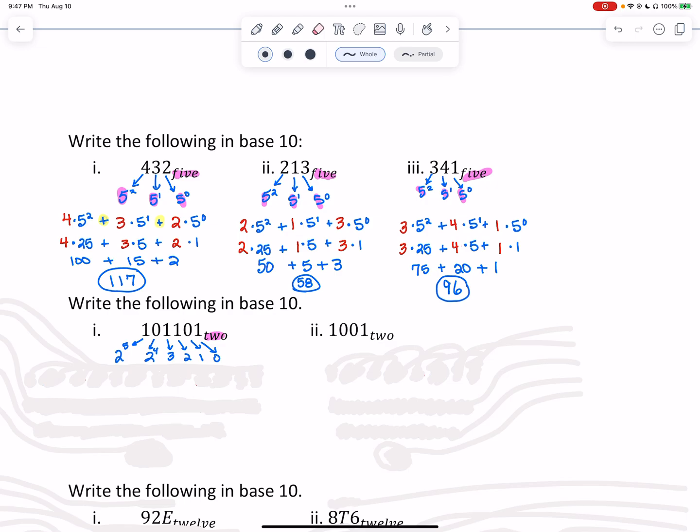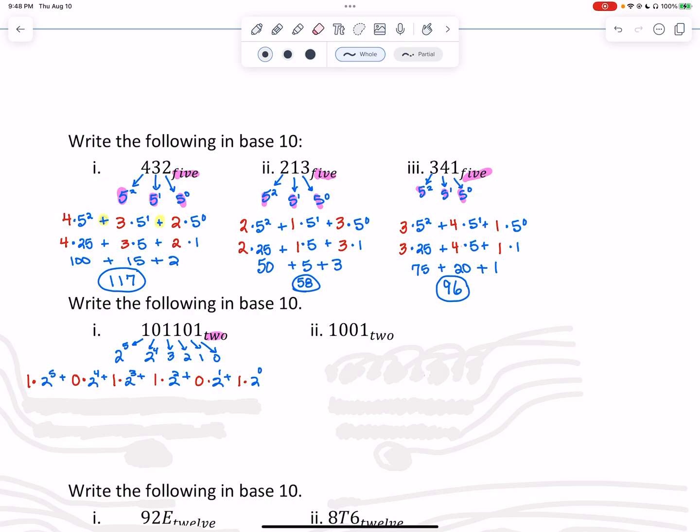Okay, so I go ahead and think, okay, that's 2 to the 0, and I'm reading it left to right, but I'm really doing this from the 0. That one's going to be 2 to the first, 2 to the second, 2 to the third, 2 to the fourth, 2 to the fifth. Okay, and I write those out. I just go ahead and write them out, and then I'm going to add my numbers in.